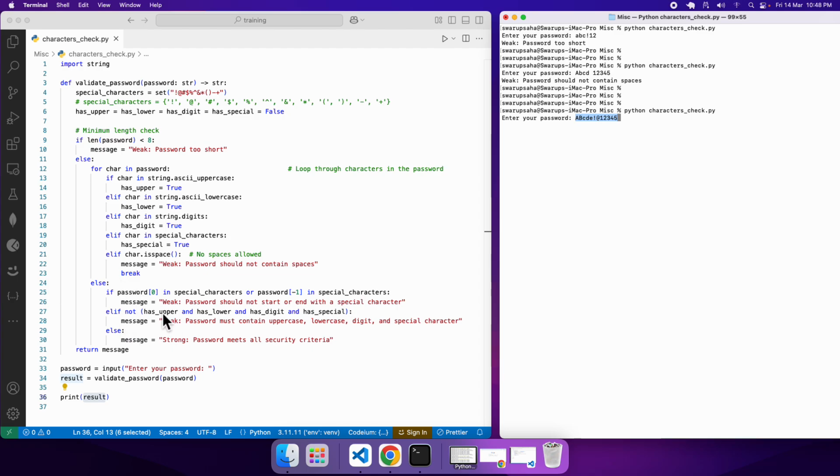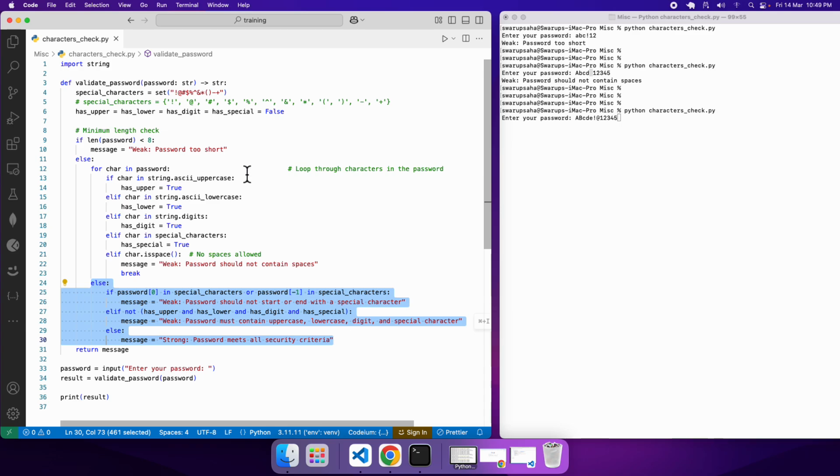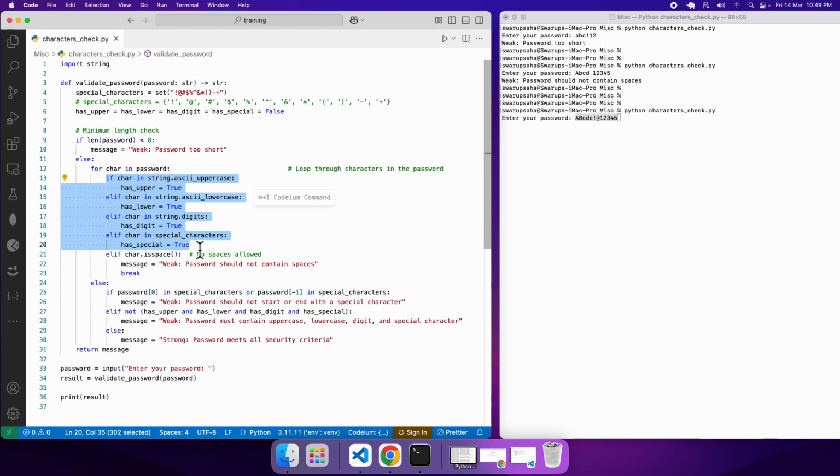Now this else will work provided none of these statements has got a break. See, this portion did not have a break, so the control will come over here. But when I give a blank space over here, at that point of time the break was there, this condition was true, the break was there. Since the break got executed, that's the reason this else part will not work. So I repeat, in the current input which I have given over here, there is no space, so this portion will work, and this portion does not have a break keyword. Since the break keyword is not there, by default once the for loop iteration terminates, it automatically comes to the else part, and this portion will work.